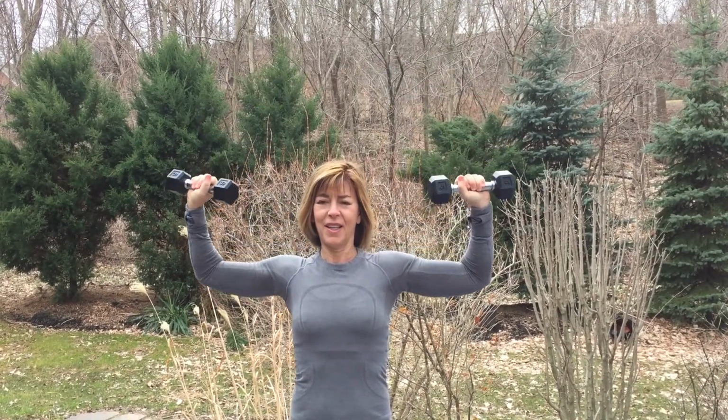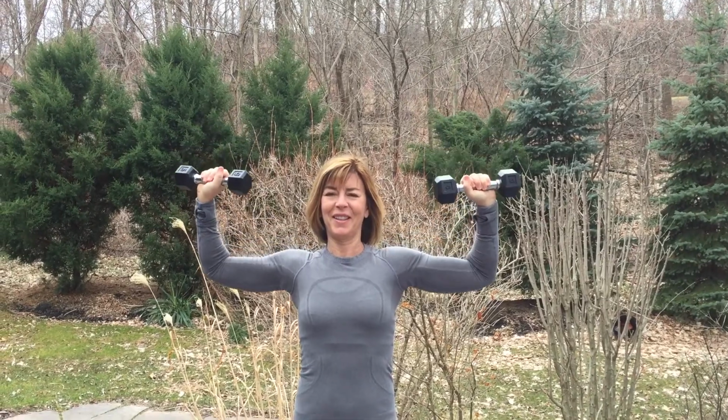1, 2, 3. You're going to do 10. You'll probably want a heavier weight. This is 5. You can use 5 though, or 8, 10, whatever is good for you.